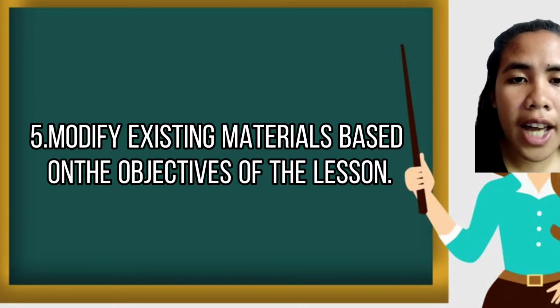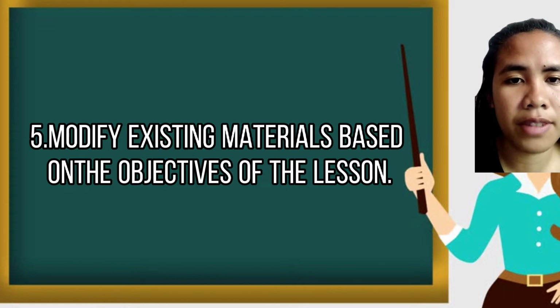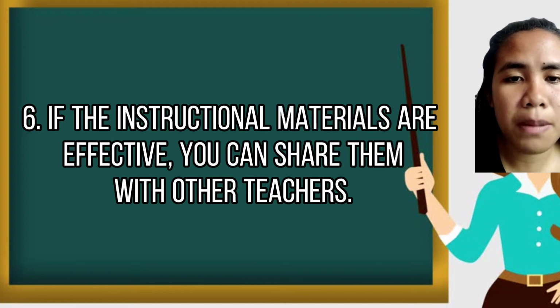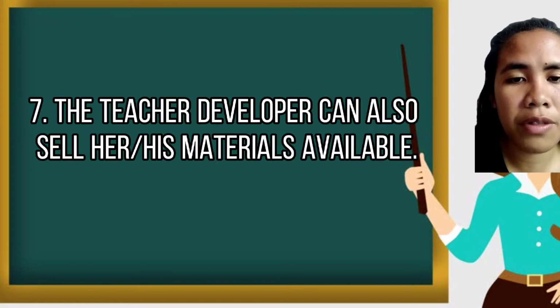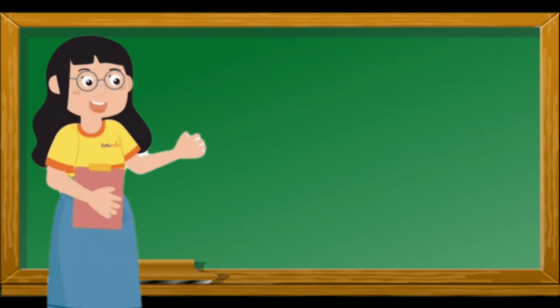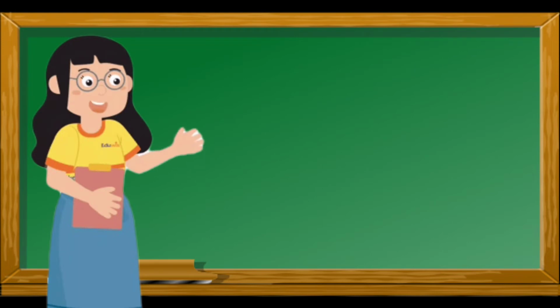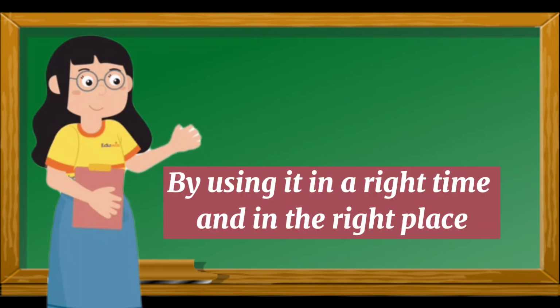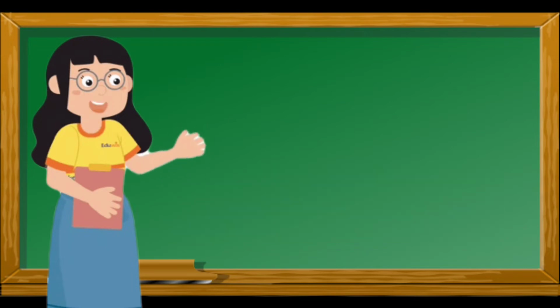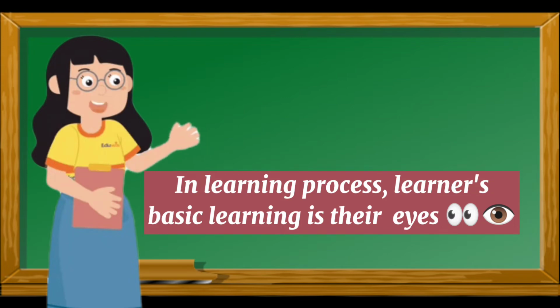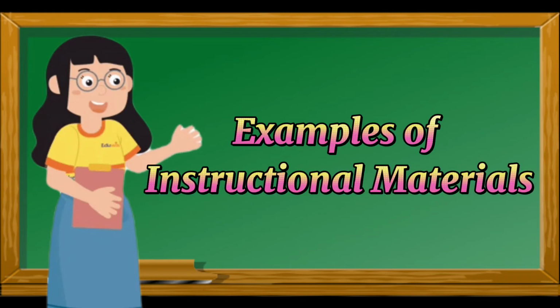Fifth, modify existing materials based on the objectives of the lesson. Sixth, if the instructional materials are effective, you can share them with other teachers. And lastly, the teacher developer can also sell her or his materials. Instructional materials are a great help in stimulating and facilitating the learning of the learners. All audiovisual materials have a positive contribution to language learning as long as they are used at the right time and in the right place. In the teaching and learning process, learners use their eyes and ears, but their eyes are their basic learning tool. The following are examples of instructional materials.